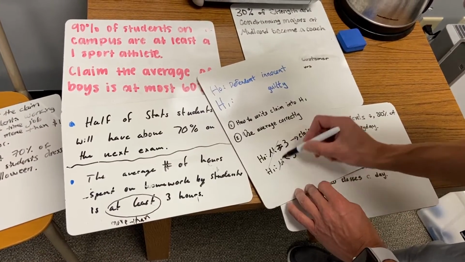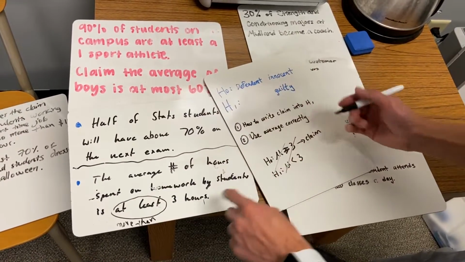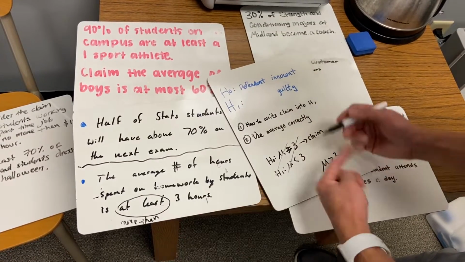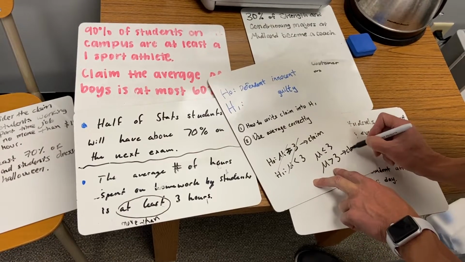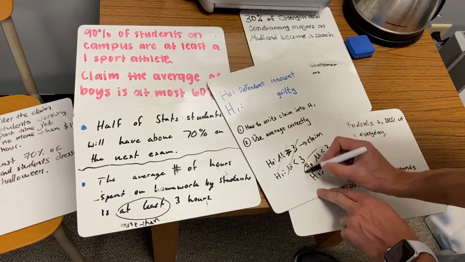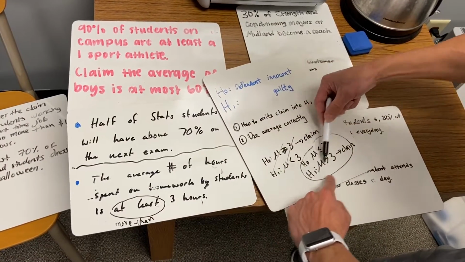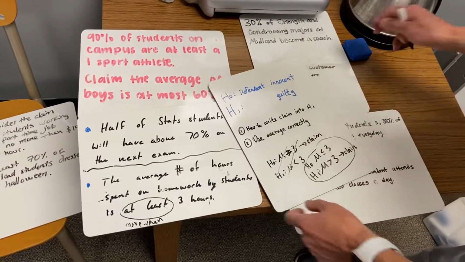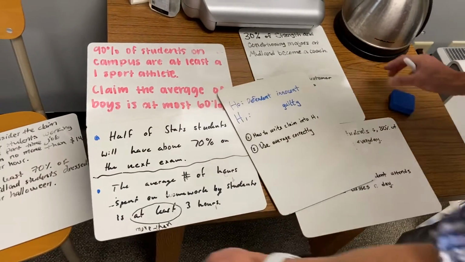So when I do that change, let's rewrite the hypothesis into a symbolic form. This means mu is more than 3. The opposite will be mu less than or equal to 3. In this case, this is your claim. So therefore, this is my H1, this is H0. So see, by a little change of the wording, we rework it so that H1 contains the claim. So that's what I would suggest. And now I'll show you a few more examples, which have a very similar idea.